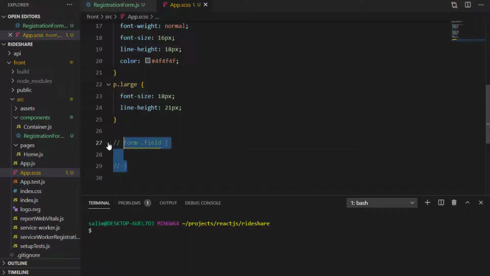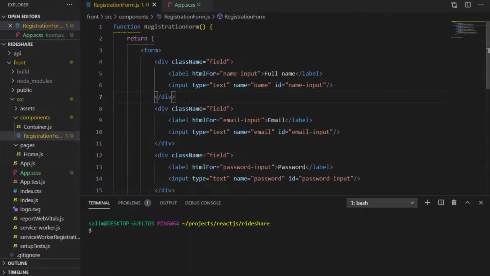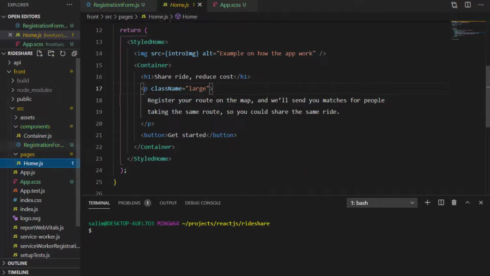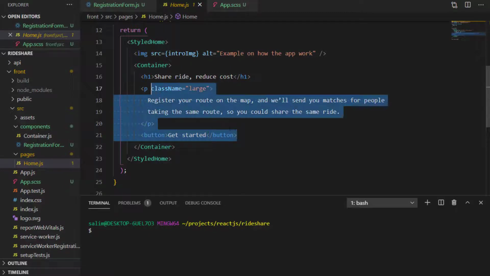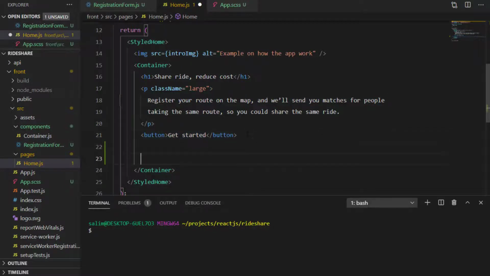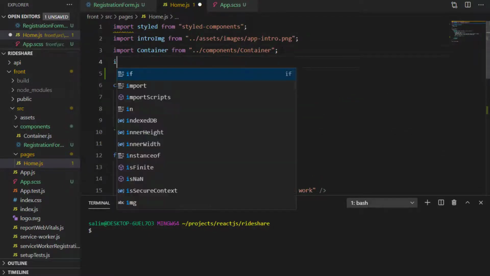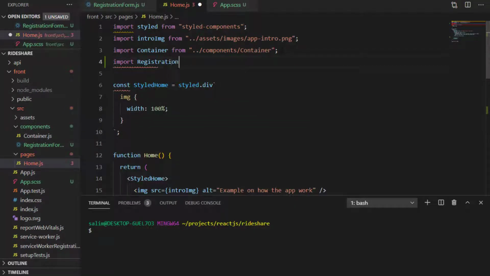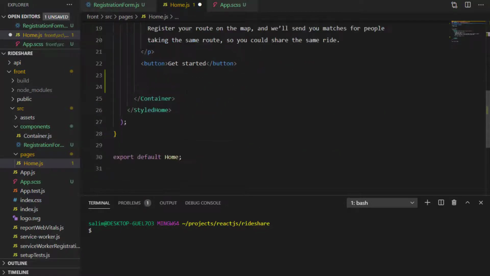Alright, before any of this, let's import the registration form inside the home.js just to see it for now. So first I will import registration form from components registration form, and I will use it below.